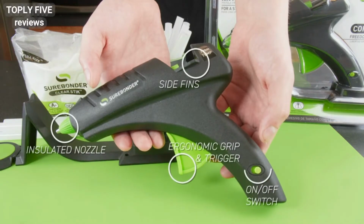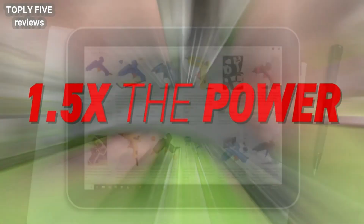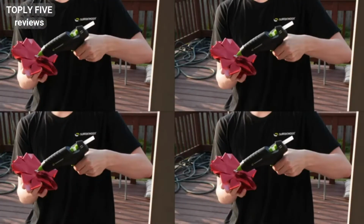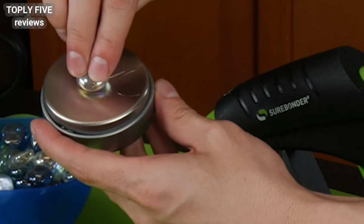Even without the cord, the Sherbonder Cordless Glue Gun boasts 1.5 times the power of other standard full-size glue guns. More power means more glue before you have to slow down your project, allowing you to go and go and go. This high-temperature glue gun is perfect for working with wood, plastic, and metal.